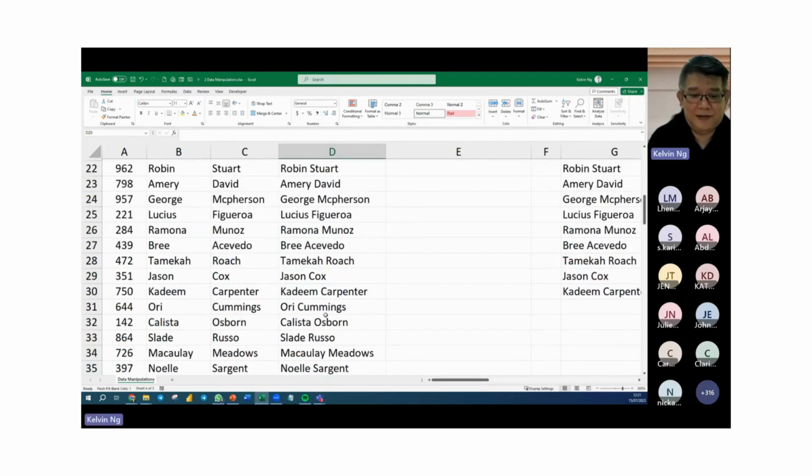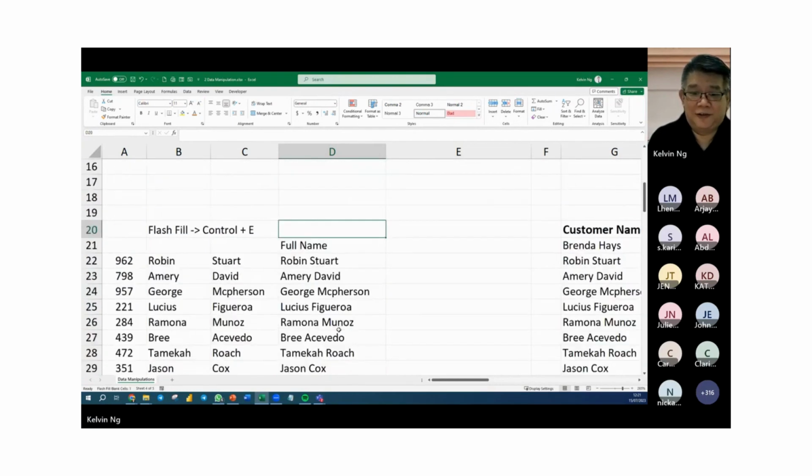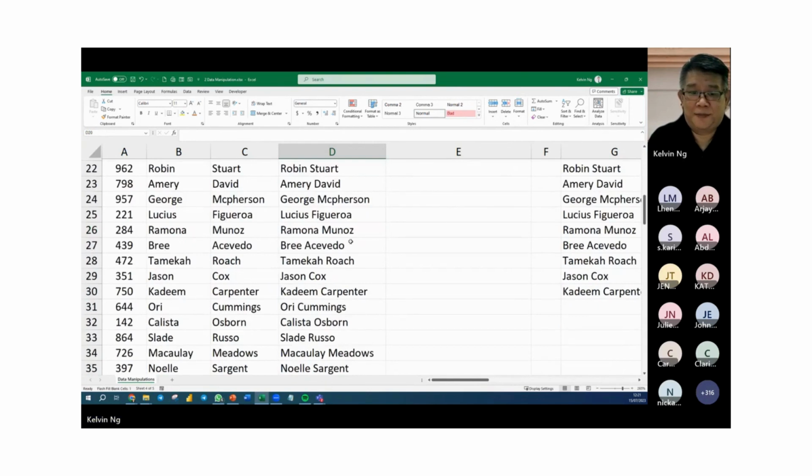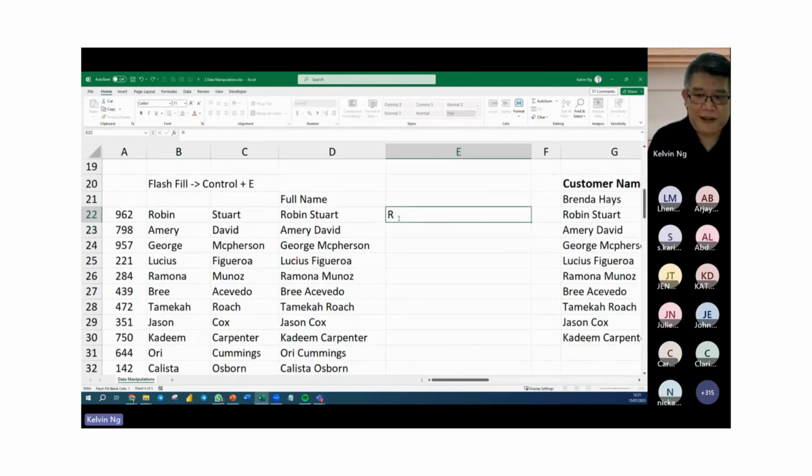So, are you getting it correct? Looks like it's correct. No problem. So if I go to this cell and I put here RO, in capital letters, ROST.